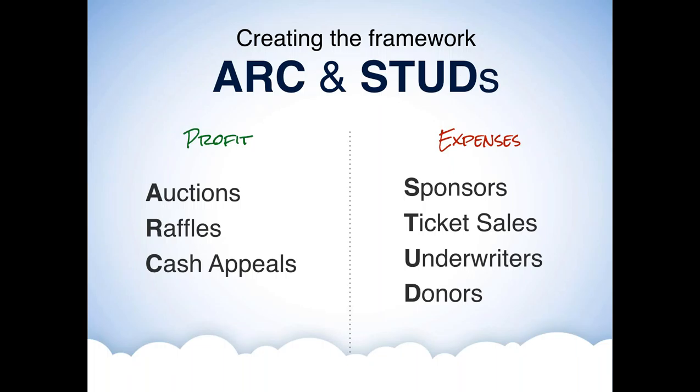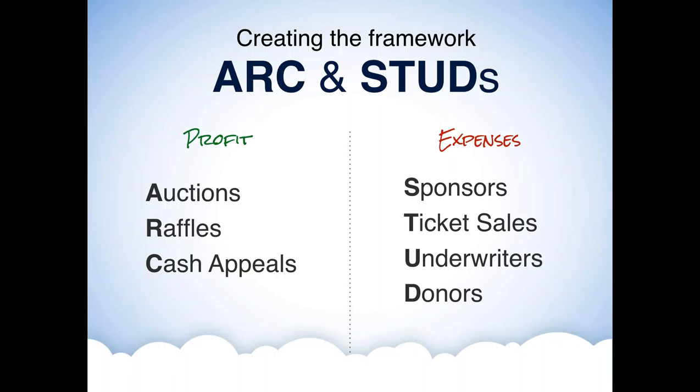Underwriters, this is interesting. Lots of people don't know what an underwriter is and how valuable an underwriter is, but an underwriter, again, is an individual or a business who underwrites or pays the cost of a specific item at your auction event. A perfect example would be finding a philanthropist, one of your supporters, to pay for the cost of bringing in a professional fundraising auctioneer, or to underwrite the cost of perhaps one of your Winspire packages. And the Winspire packages, as most people tuned in probably know, these are no-risk travel experiences that you place out there on a consignment basis. So they do come at a cost to the organization, but only if the item sells, and you can factor in your profit margins. We'll talk about that a little later as well.